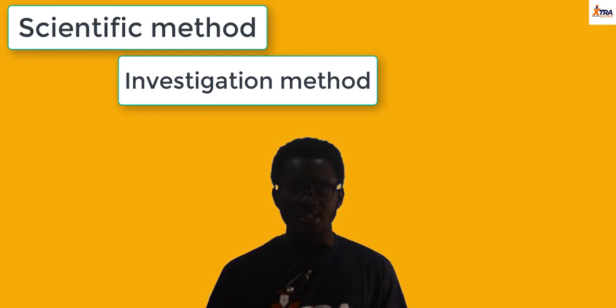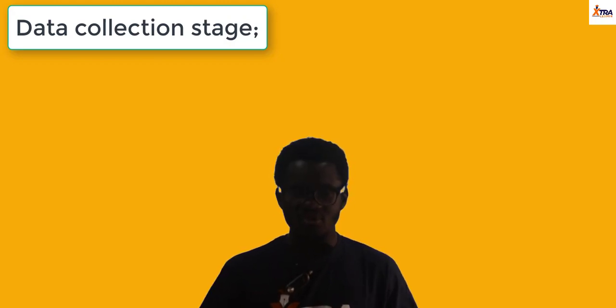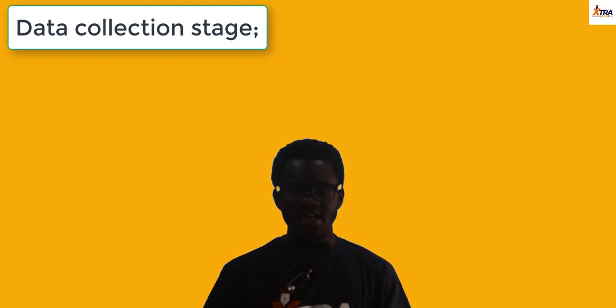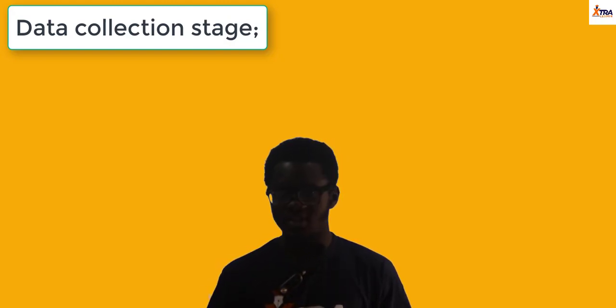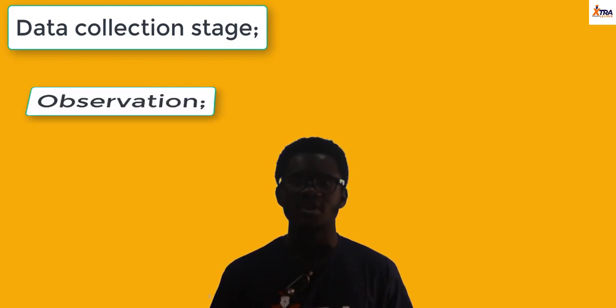Now, the next stage, having collected all this information, is the data collection stage. In this stage, you obtain data from the affected victims of the problem. This data you obtain is what will be used to answer the questions which I've raised in the first stage. Now, of all the stages in the scientific method, the data collection stage is the longest stage, and it has four major aspects. The first aspect is observation.